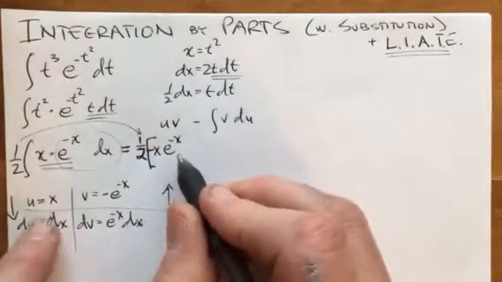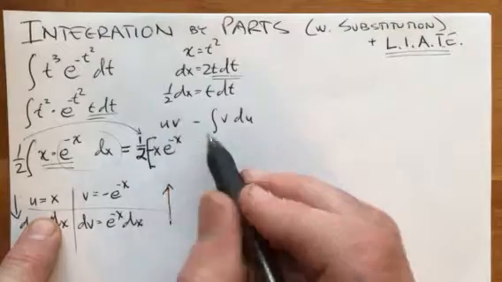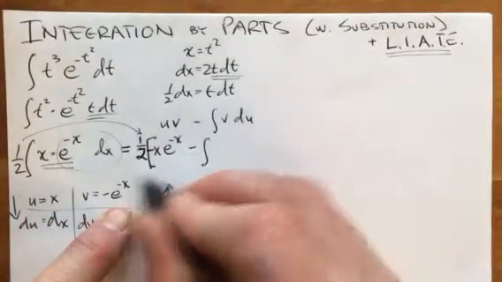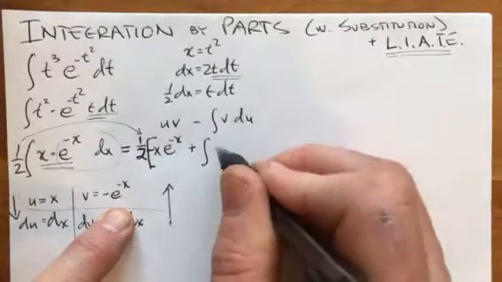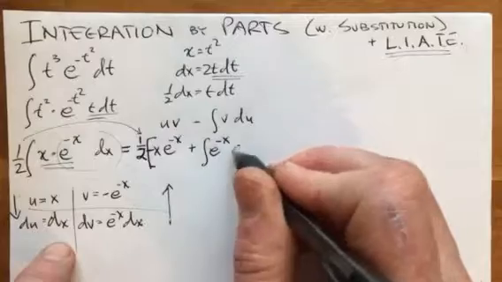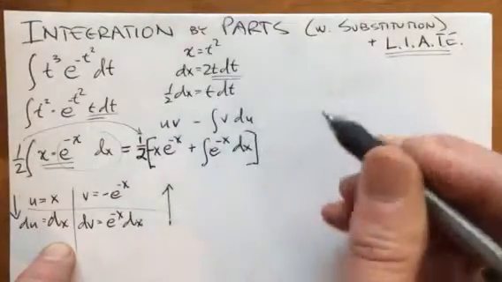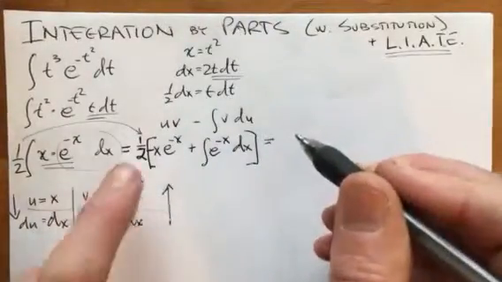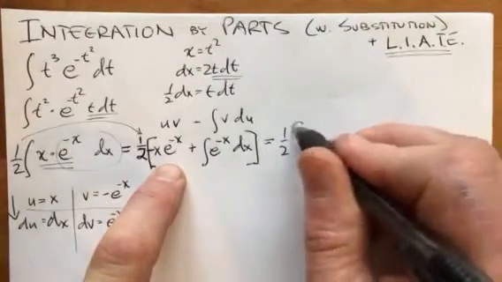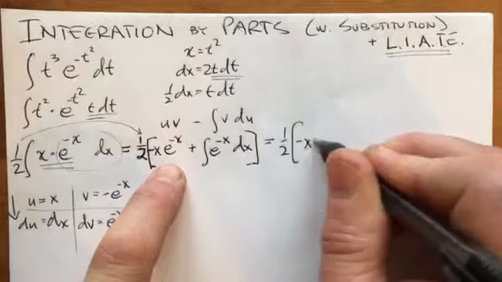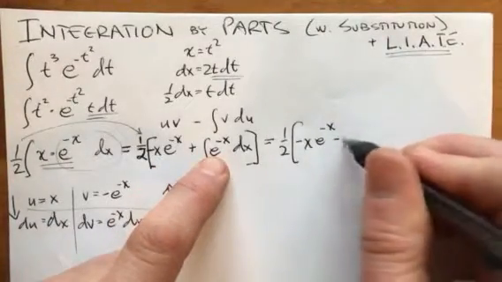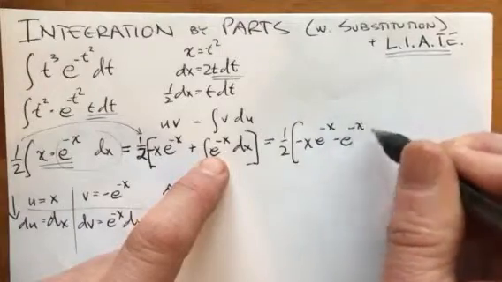Then that's the u times the v part minus the integral of, there's the minus and a minus. I'm going to pull that out carefully right there. e to the minus x, and then just dx. Okay, there it is. What happens next is I am going to go with 1/2, then minus x e to the minus x. When I integrate this, I get minus e to the minus x.